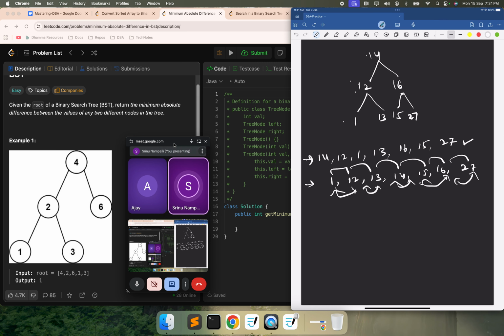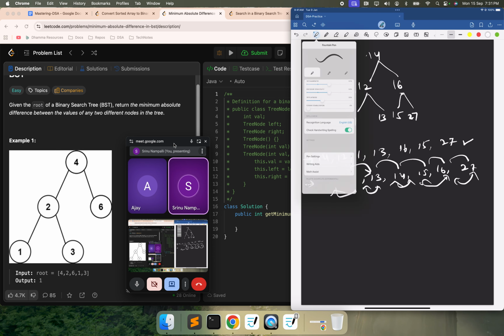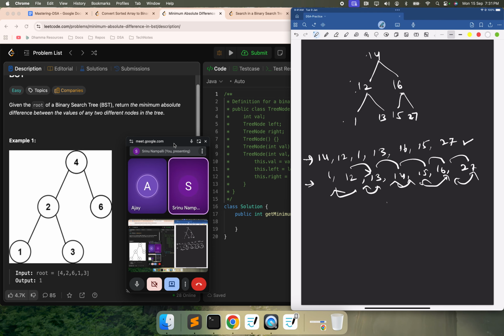So you can find the minimum, because the difference between these two is always going to be the shortest when you compare to these two, because it is in increasing order. In the earlier case, you can't tell that; you have to see all possibilities. In this case, this difference is always shorter than the other element differences, so you don't have to compare with other elements. Adjacent elements always give the optimal result.